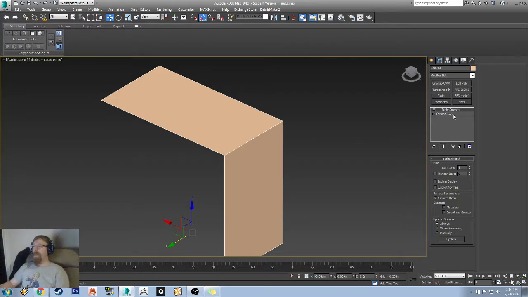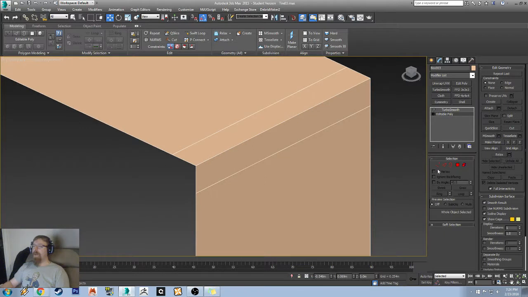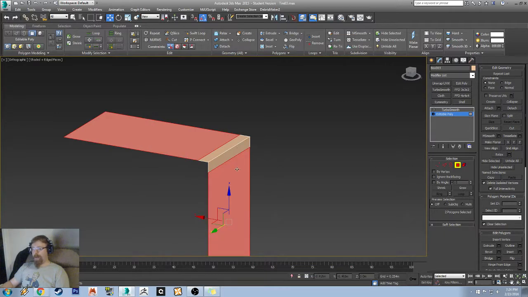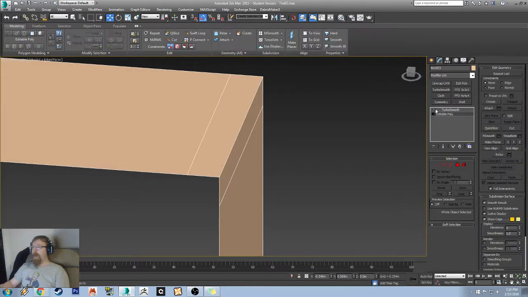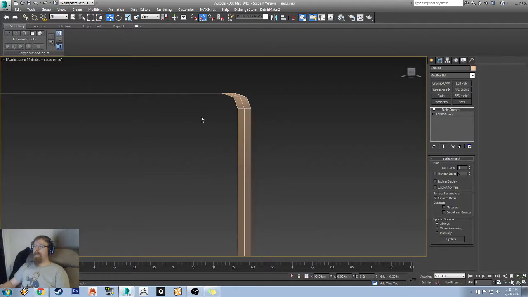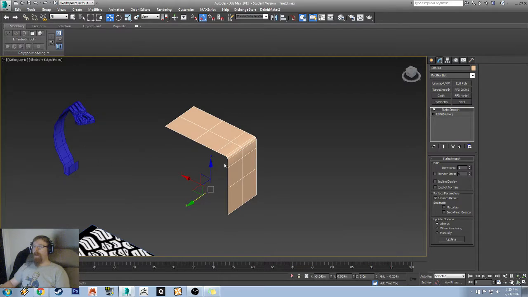So what I do in that case is use control edges. So if I put an edge there and there, see, now it's only averaging these two faces and not including those two when it comes to that corner, right? Because the average between these two faces is flat, so it's going to try to stay as flat as possible. But the average between these two is still that 90 degree, or the average is 45. So now when I turn on Turbo Smooth, see, now it's only rounding, and you see that same type of topology, right? Those same angles are being used, but it's only on those edges.